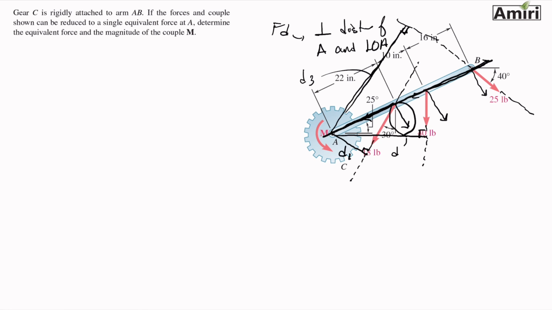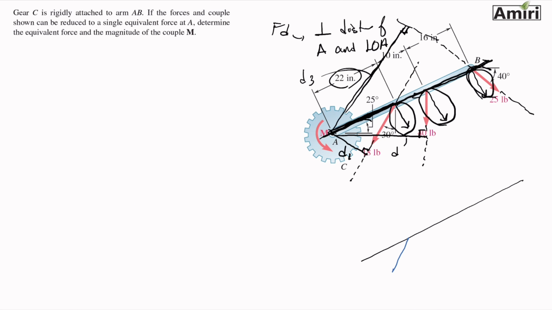Sorry, the figure is getting a little bit crazy. For the perpendicular ones, the perpendicular distance between the point and the line of action is all given here: 22 inches to this one, 22 plus 10 to the second one, and so on. So let's resolve each force into a component that is perpendicular to the rod AB. It's just a little bit of trig work, nothing that you can't do.